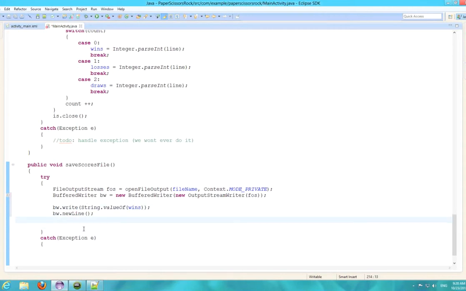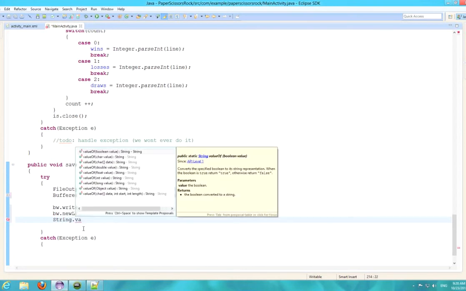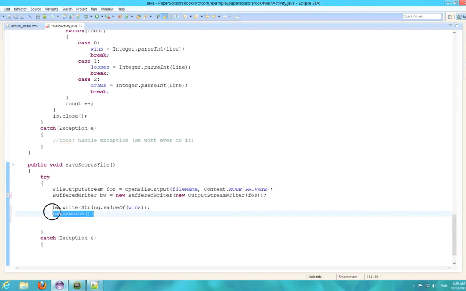You can also see all the valueOfs: doubles, integers, floats, longs, objects, characters, booleans. So it gives us lots of options. Okay, we're just going to copy that line, and we'll end up with wins, losses, draws.